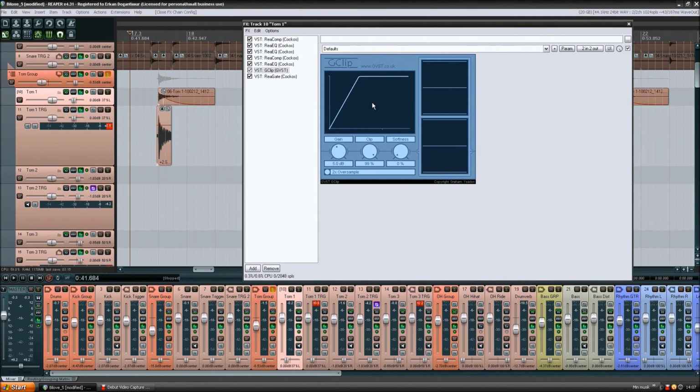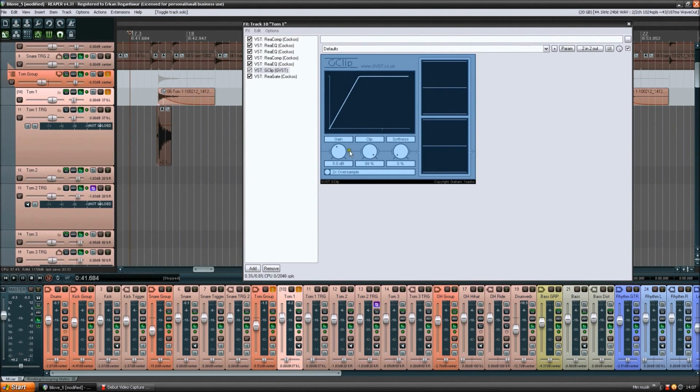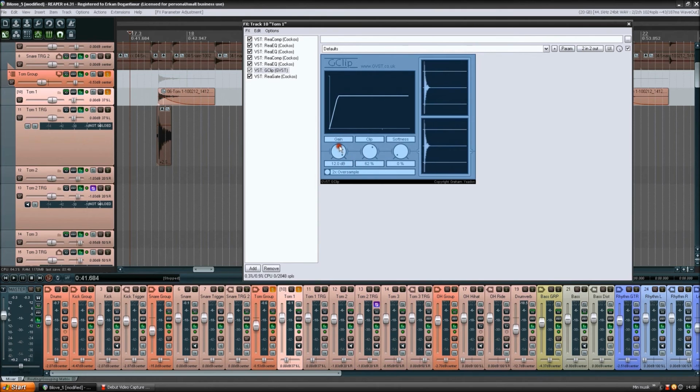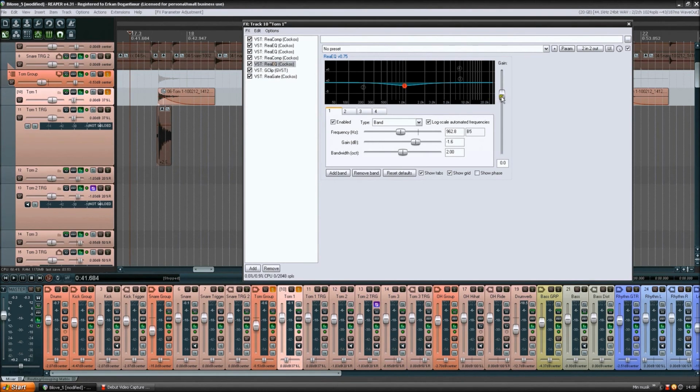Sometimes G-clip can add punch and attack. Just sometimes, if you use it sparingly. If you use it too much, you're gonna hear the track loses its punch. Maybe I could just try to hear. Let's go like the clip setting here. If I put it on 50%, it's actually the same as leaving it at 99 and just boosting the volume a whole lot. If I could boost the volume more than 12 dB, which I can do like here, I could boost it from the EQ coming into G-clip.